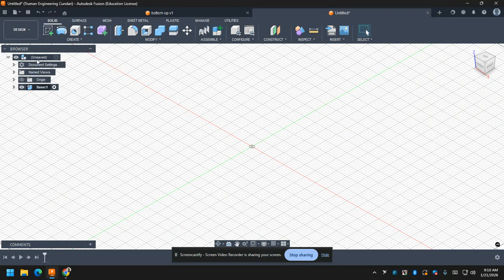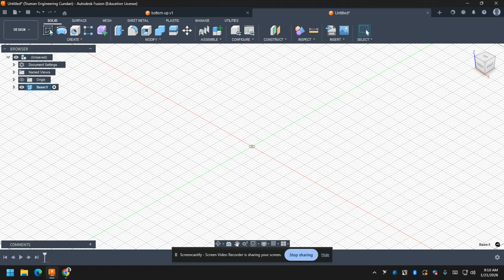Now, if you look on the left, we originally had this little assembly symbol here. And now we have this little block here, this component with a little dot next to it, activate component. So if I go back here, then it's everything. But if I go back into here, I'm only working in that little component.